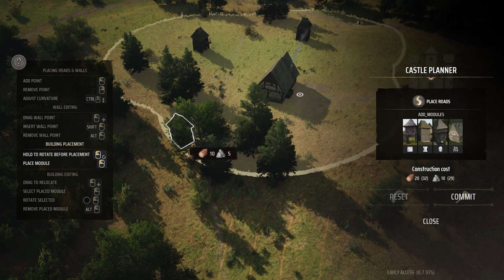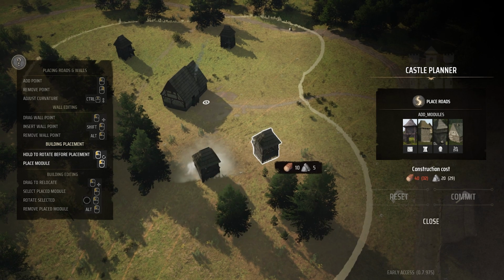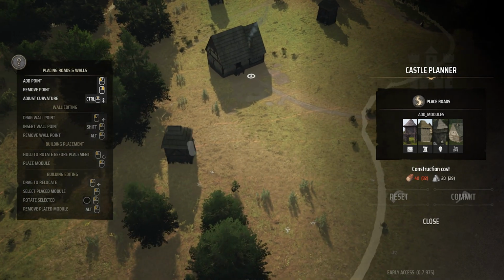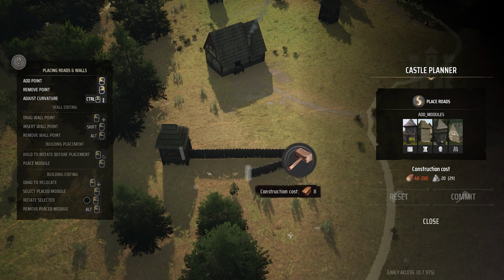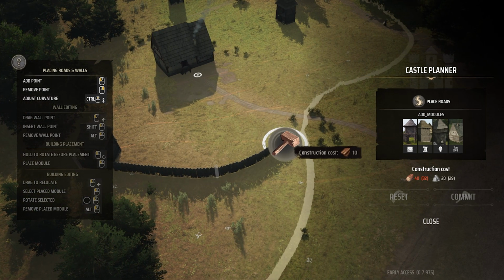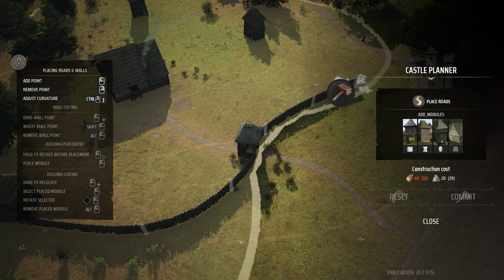We'll have another one here, another one here. And then we can go back to our walls and gates. And we'll bring a wall. Now, our outer towers, I think we should be able to have a wall in front of them. And they can still fire out. We'll curve this around. There it forms the gate. And we'll keep curving around.